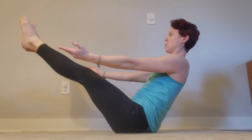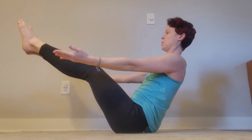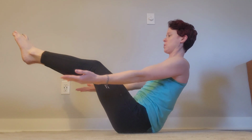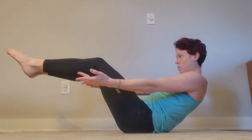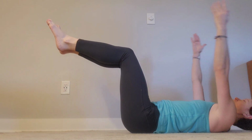Straighten the legs, lower the legs, and lift. Don't let the upper body move. Lower and lift. One more time. Legs lower and lift back to tabletop or straight if you can. Teaser 1 again. Body lowers and body lifts on an exhale.